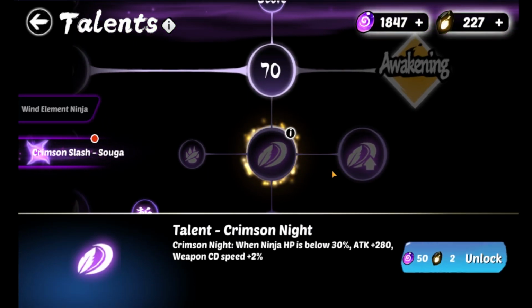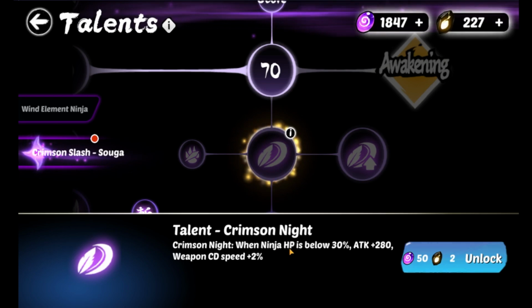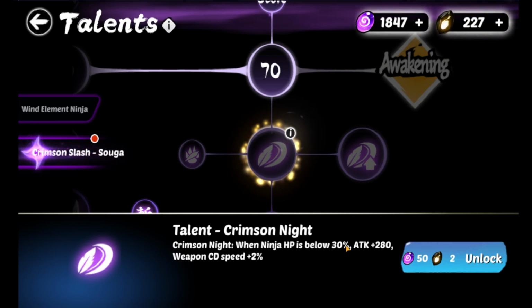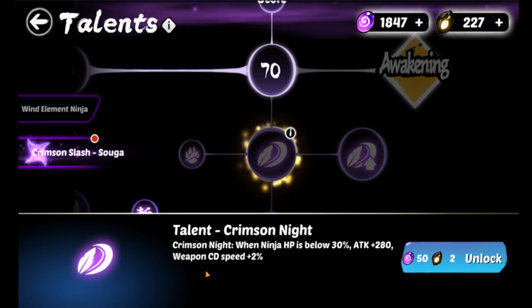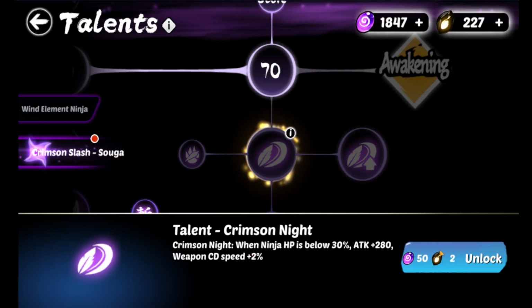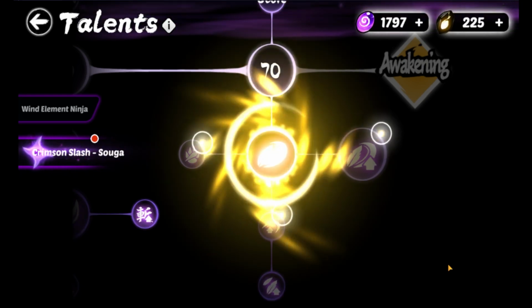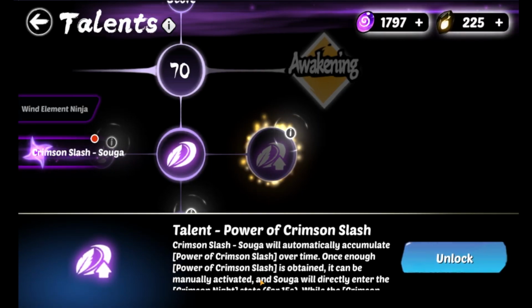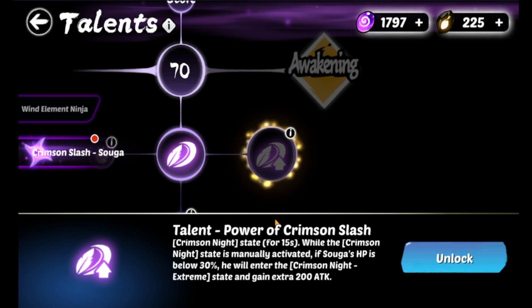And okay, something really new this time. When I'm low HP, under 30%, my attack will go up to 280, which is a lot, and also my willpower cooldown will speed up by 2%, which means my willpower cooldown will be shorter. Okay, and I'm starting to spend some awakening stun too. Good. Let's take this into consideration. This doesn't actually change my ninjutsu effectiveness, but my ninjutsu will do more damage. Okay, and also my weapon spin increases. Let's not forget about that. Oh, another node with a lot of things written. Let's read this.